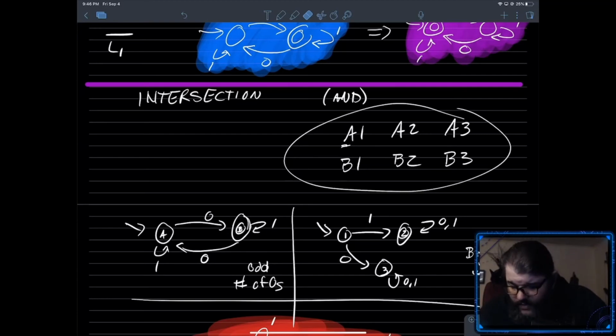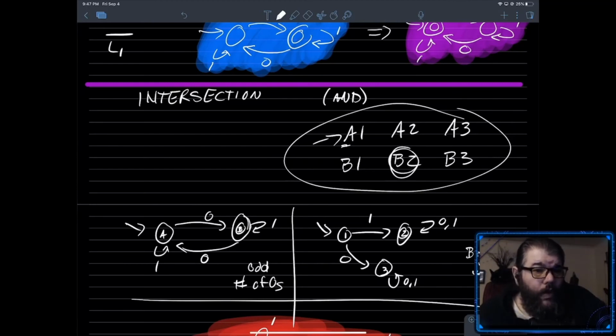So I'm going to follow the same process. My first state is going to be A and 1. My only accept state in this example is going to be the B2 state, right? It's going to be the B2 state. This is going to be my start state. And then I'm just going to figure out what all the transitions are. So when I'm in A and I get a 0, I go to B. When I'm in 1 and I get a 0, I go to 3. And so I'll see a transition from A1 to B3, like so, on a 0.